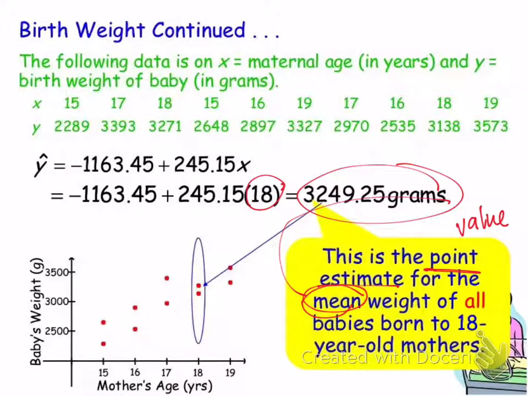Because of this predicted line that I get, I'm now saying that this is the average for all 18-year-old mothers as well. So it's predicted for one mother. Let's say that this mother is 18 and I want to predict what the baby will weigh. I'm going to predict that number. And then also if you ask me the question, what's the average of all 18-year-old mothers' babies' weight, then I would give that number as well. So there's 2 ways to interpret this number, an average and a prediction. So a value and a mean.